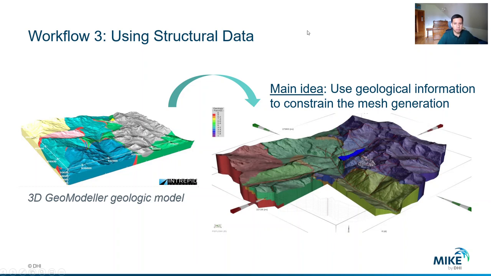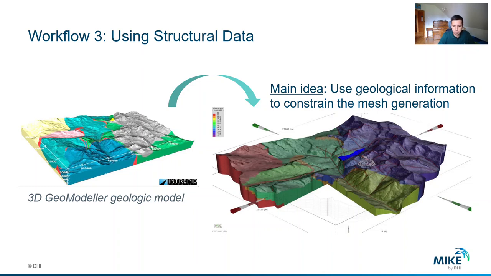The main idea to integrate a geological model, in this slide we have an example of Intrepid Geophysics GeoModeler 3D, is to use as much as possible the information already available in the geological model. This information is used to constrain the creation of the mesh. This mesh generation requires multiple parameters like locations of faults, special surfaces, which could be the contacts of different geological units, etc.